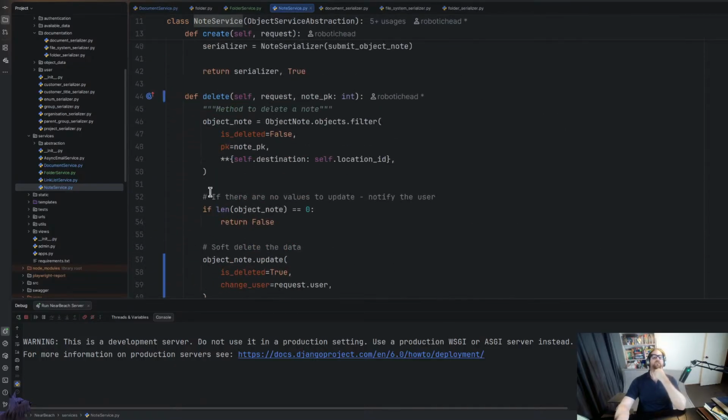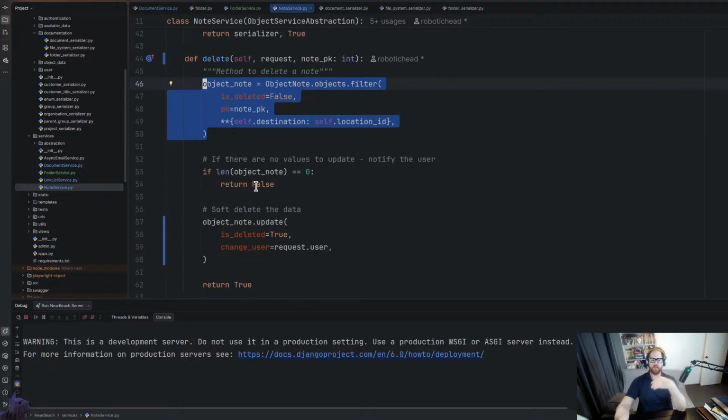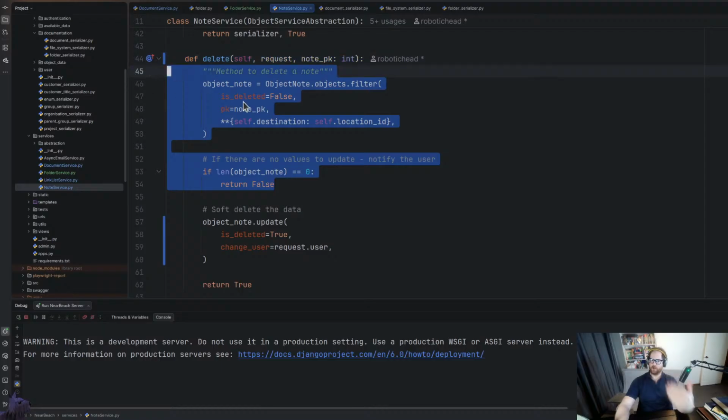So we'll go down here. Very much similar to here, what we want to do is find it, make sure that we are deleting the right thing. If not, we want to send back a false and notify the end user, hey, this doesn't exist, I think you got something wrong, instead of being like, yeah, deletion.